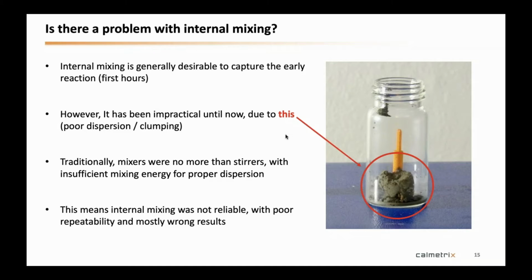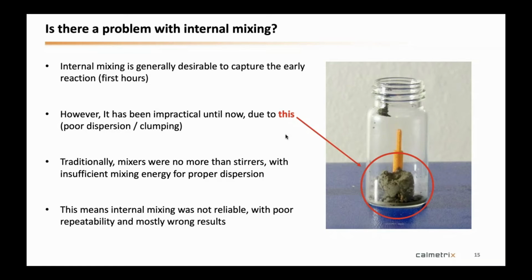And the worst part of that is not even that. The worst part is that you generally don't notice until the test is finished, because the whole device is inside the calorimeter. And after 7 days, when you take your sample out and you look at it, here comes the exclamation point where you say, oh, I have to redo the whole thing, because if you see this kind of lump, you know that your results are wrong, that whatever you get is not exploitable. So you have to repeat the whole test. You just lost 7 days. So it's something that is impractical in the real world until now.